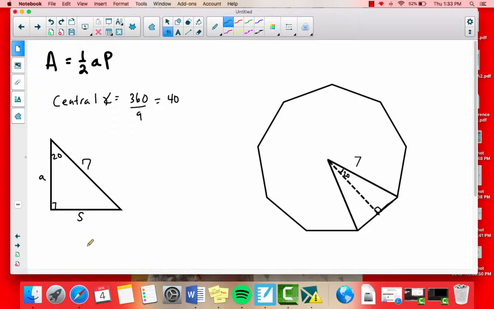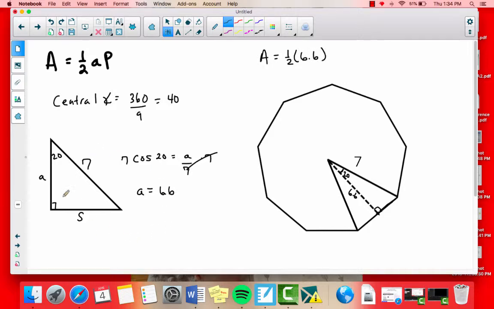So we're going to have to use 2 trig equations in order to solve for this. I'm going to go ahead and start with the apothem first. In order to find the apothem, we're going to use cosine, that's the adjacent and the hypotenuse, and my formula will look like this. Cosine of my angle, so 20 degrees, equals the apothem over the hypotenuse. So I'm going to multiply both sides by 7, and that will get me that my apothem length is 6.6. So I can go ahead and fill that into my original picture, and I can also fill that into my formula here. So we've got 1/2 times the apothem, which is 6.6.